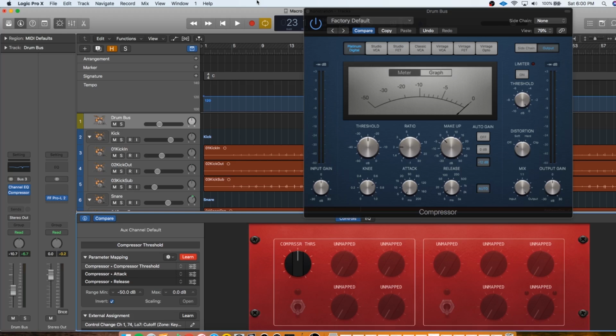And now I'm going to go ahead and write this in. So I'm going to write this knob so that when I first start playing the song, we're just going to be catching the peaks with the drum compressor. But as I turn it up, we're going to get a lot more pumpy, obvious sound. And of course, to do this, I need to let the drum bus know that I want to write automation. And it's super easy to do that.